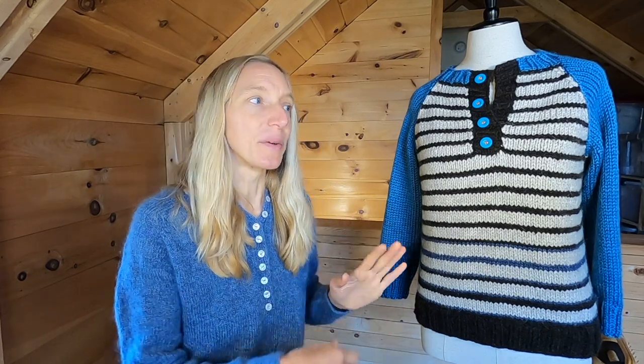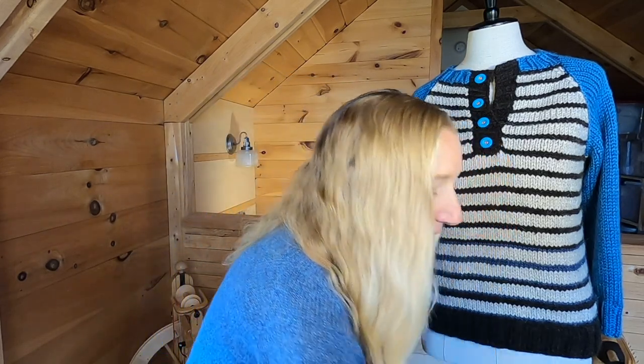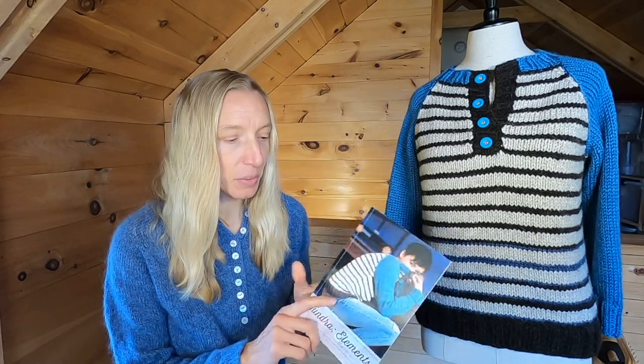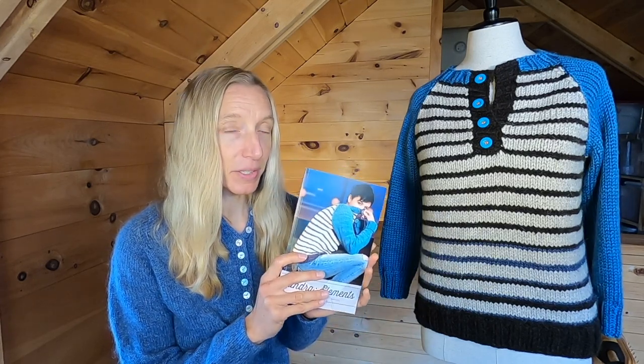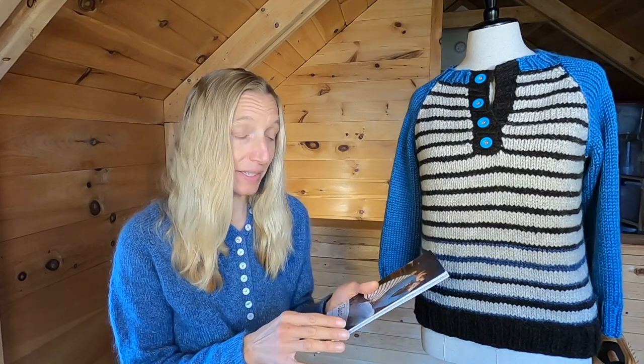Let me start with the retro sweater. You may have seen a picture of me on Instagram jumping around like a crazy monkey in the sweater, because it makes me feel like a kid again — not because I ever had a sweater like this as a kid, but it represents the juvenilia of my knitting story. Way back in 2012, when I started knitting again, I somehow ended up with this little booklet. I don't remember where I got it — I know I ordered it or picked it up at a local yarn shop.